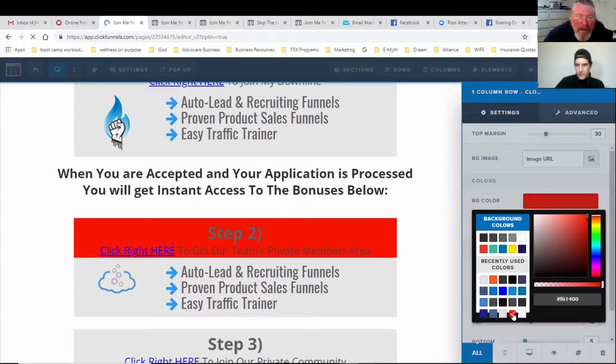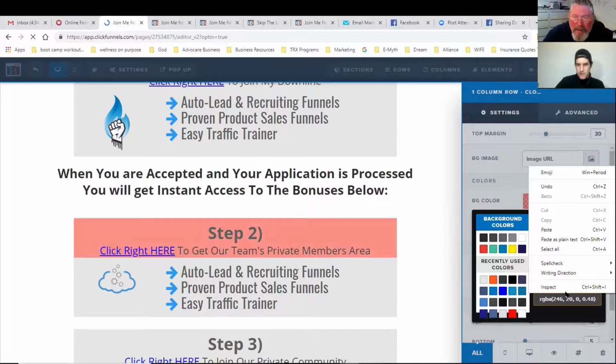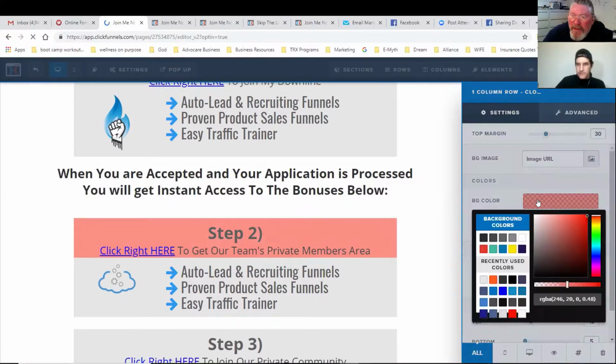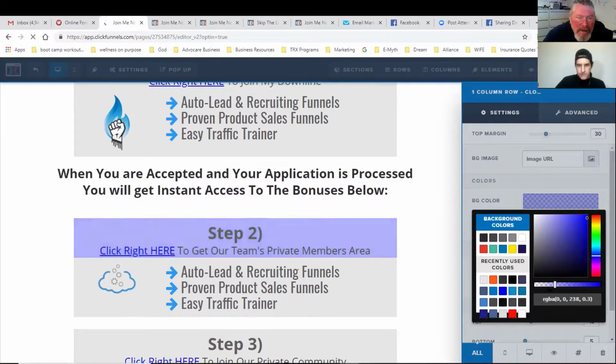Okay, warning, you won't get this until later on. And then grab your opacity bar there and pull it over and make it a lighter color. Yeah, maybe it's kind of pink, but just something so it makes it stand out a little bit. I mean, you could even make it blue. Actually, blue might work better because that's more of a prove it color. Now slide that over. You could even leave the top section one color and the bottom section the other. There's all kinds of stuff you can do to make it stand out.